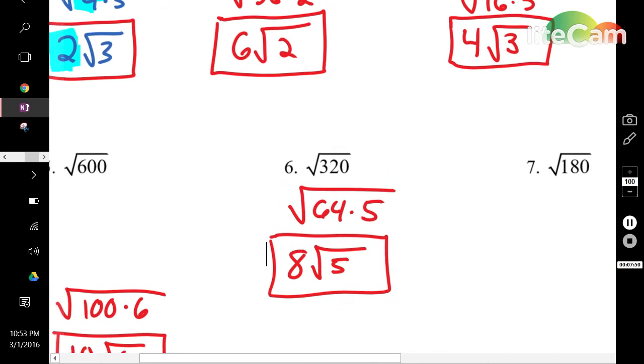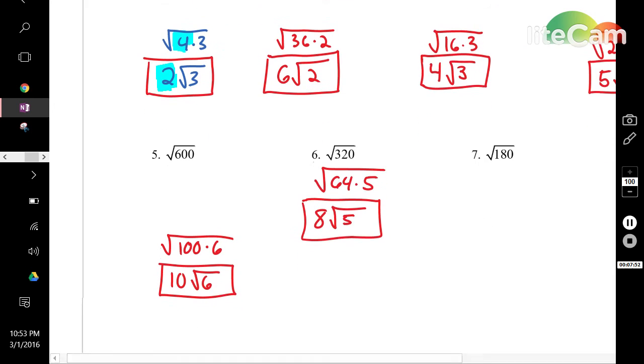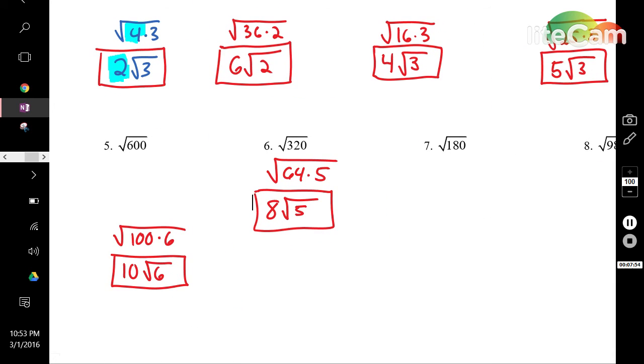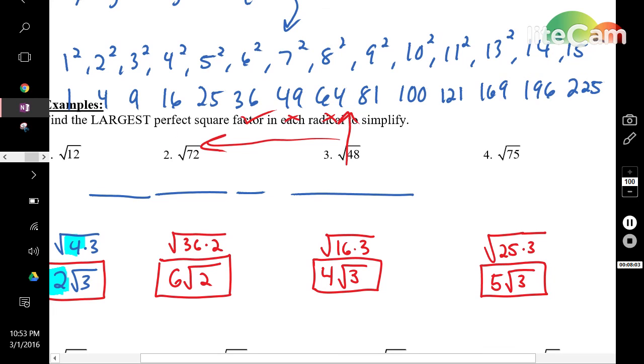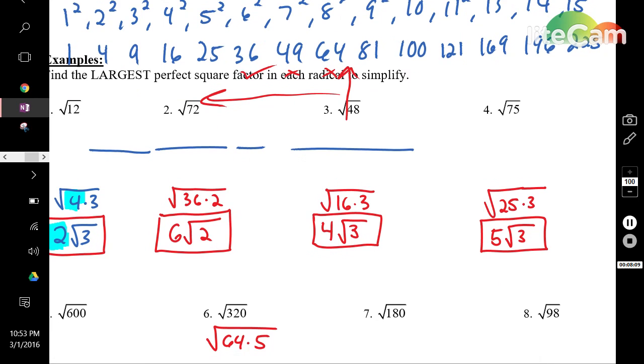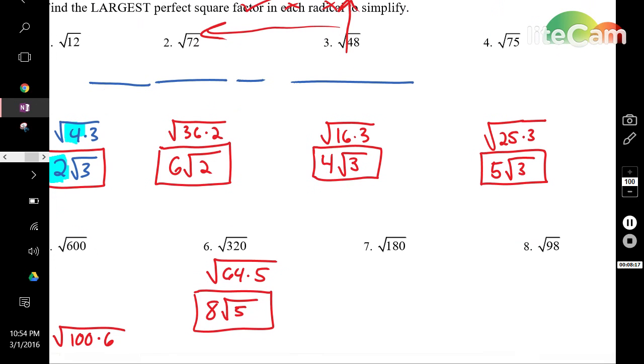So to recap, the objective was to simplify radicals, and we simplify radicals by finding the largest perfect square that goes into the number underneath the radical. So if you don't have them memorized, they are listed here. You can rewrite them in any other practice you need, or you can reference this page. It will not matter. If you are unsure of what perfect square goes into the number, simply work backwards on the list with your calculator to see which one gives you the whole number factor and use that to simplify.